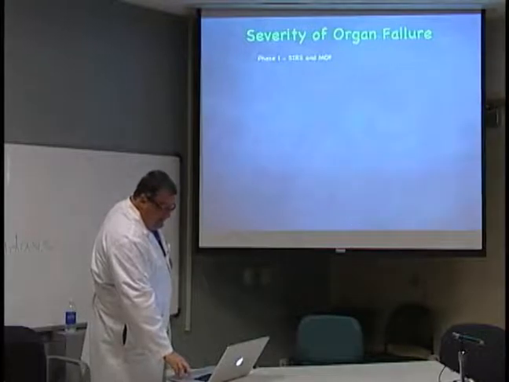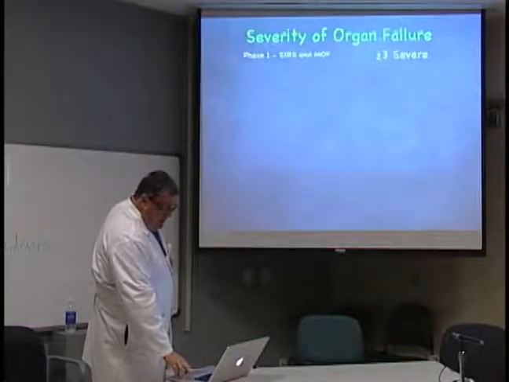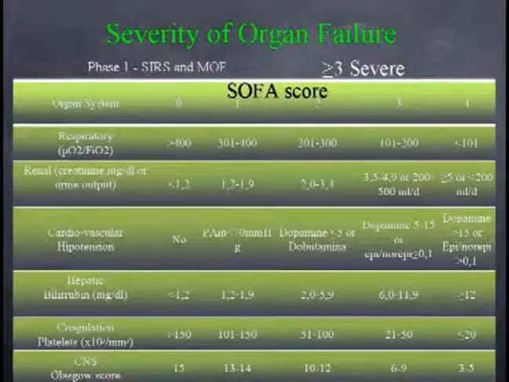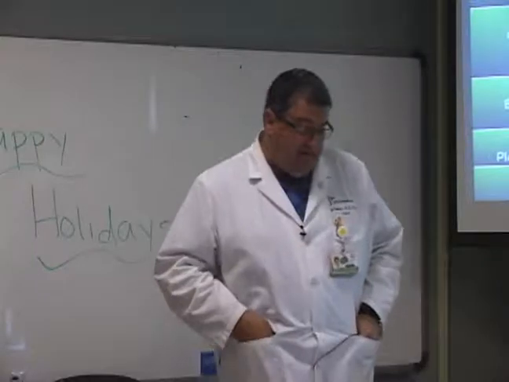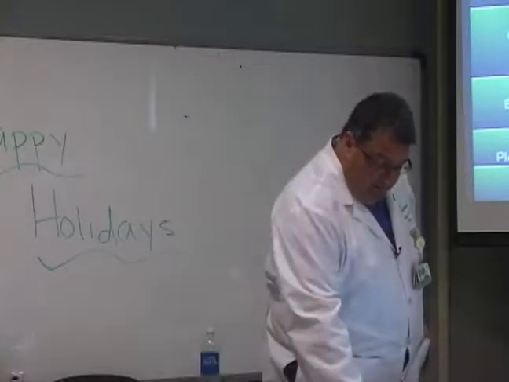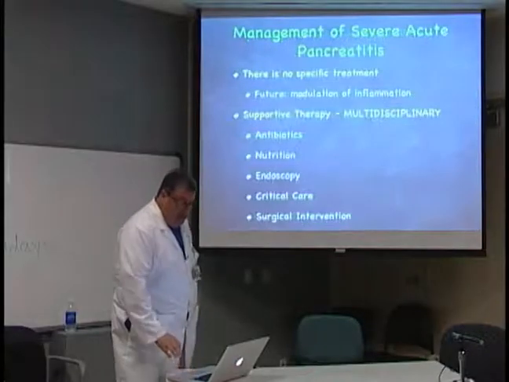And another score is the SOFA score, which again is more commonly used in Europe. You look at PaO2-FiO2 ratio, you look at creatinine, you look at hypotension, but the difference between SOFA and Marshall score is that here you add hepatic insufficiency, so you look at bilirubin levels, you look at platelet count, and you look at the Glasgow Coma score as a measure of central nervous system function. So these are all scores that you can use to estimate the severity of a disease process.